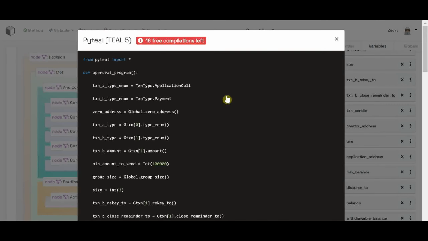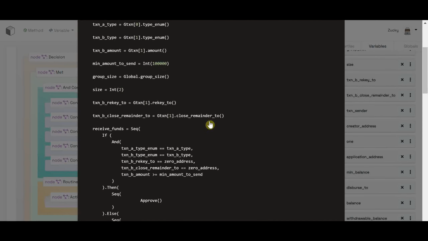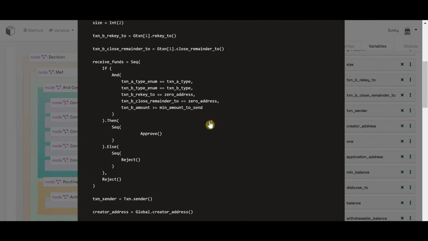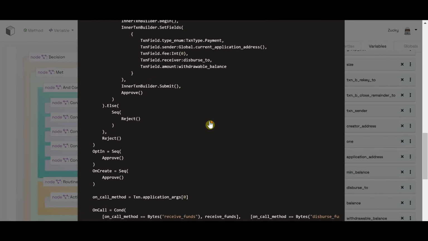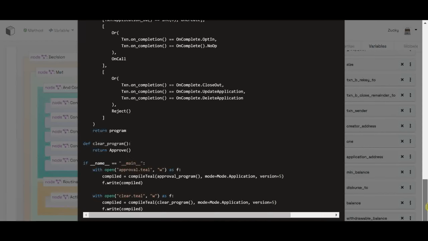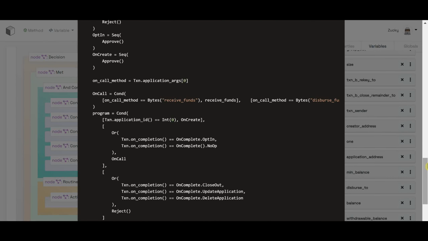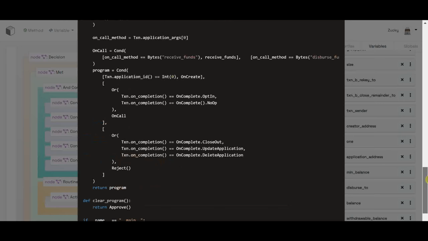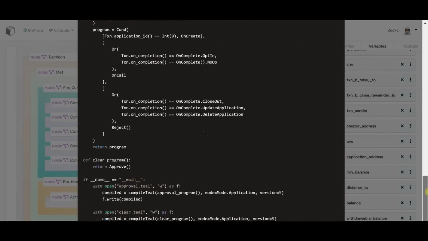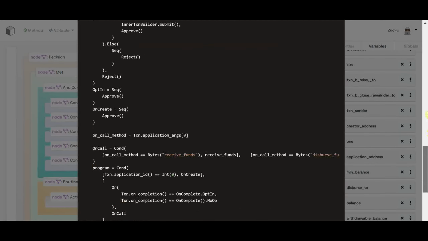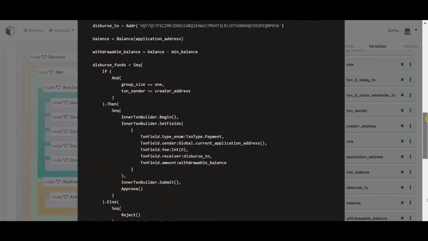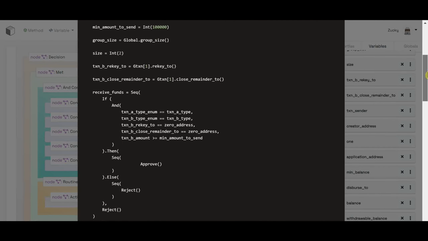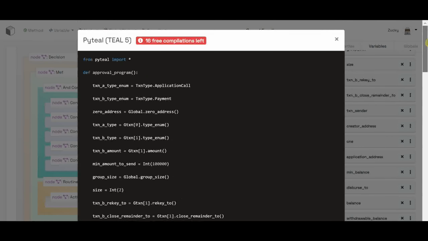And here we go, we've written our first complex smart contract code, and so far it's looking good. And then we have different routes here, so we can actually deploy this to the blockchain, and then our application is going to execute itself as it's supposed to.